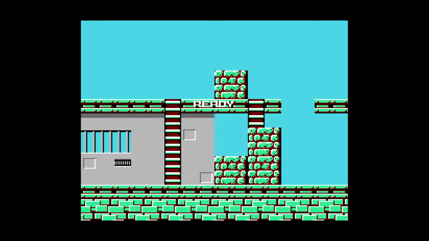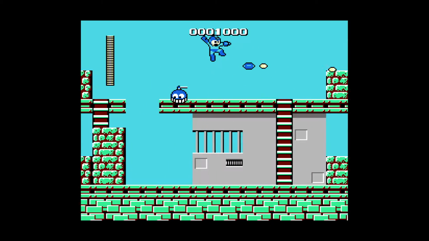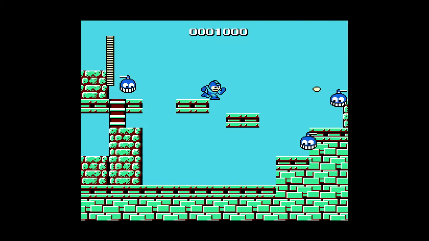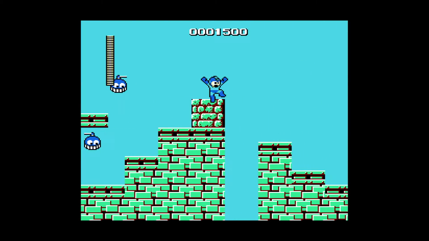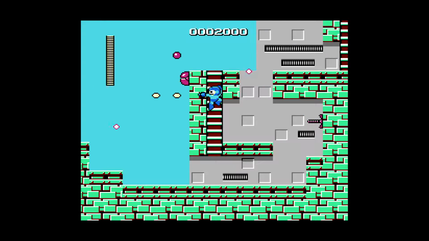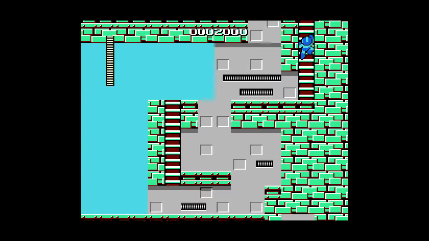Alright, so we're going to start with Cutman. Cutman is the first boss if you want to do the boss order in a sequence where the abilities affect each other. The Mega Buster, which is the basic shot that I'm currently firing, does double damage to Cutman, while it just does single damage to everybody else. So that's why I decided to start with him.